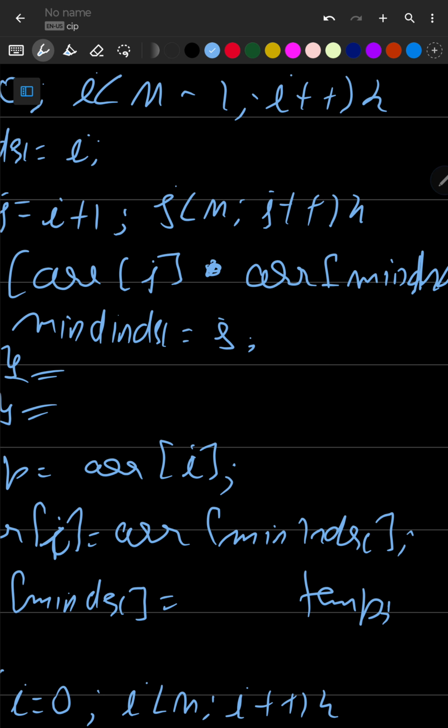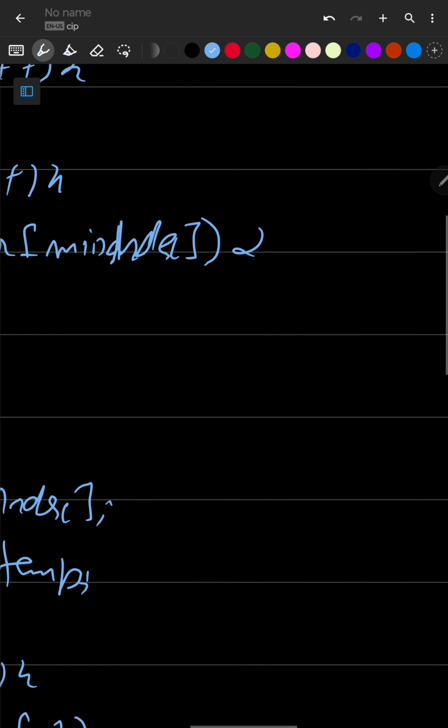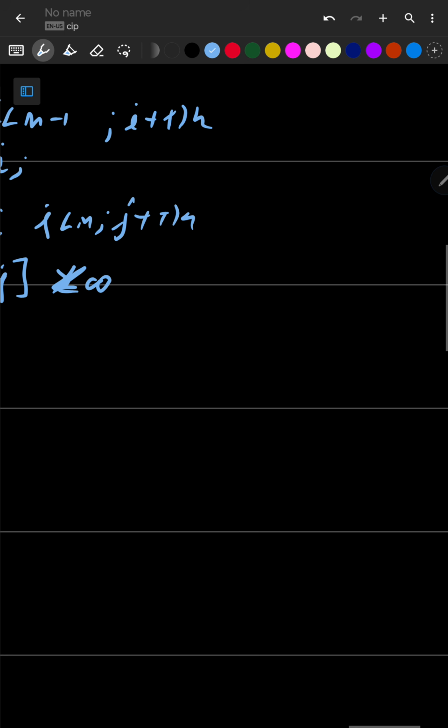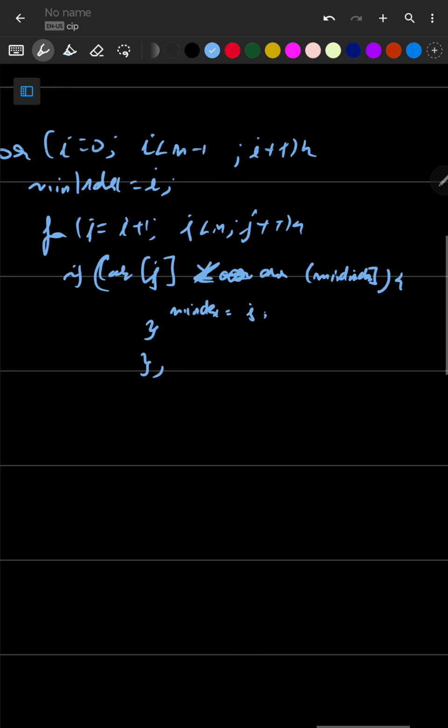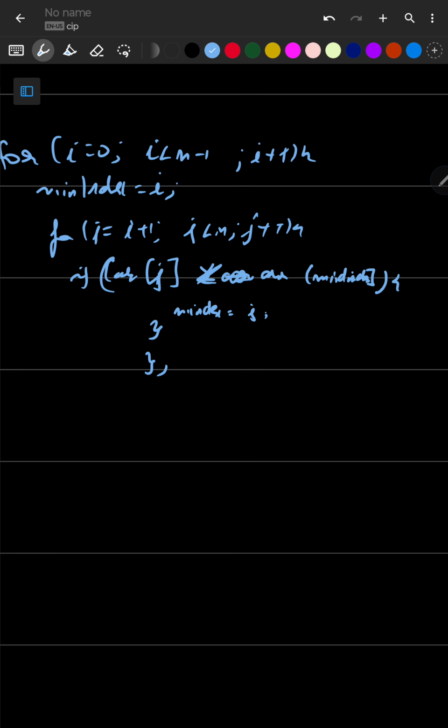This is the minimum index type, so less than, my bad. R of j is less than r of min index, then min index equals j. After that, I'm closing the brackets. After that, then I'm going to write.